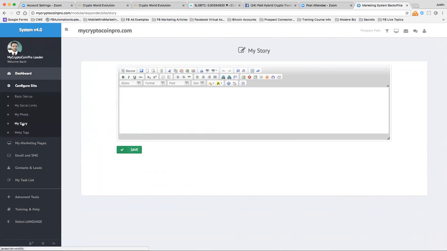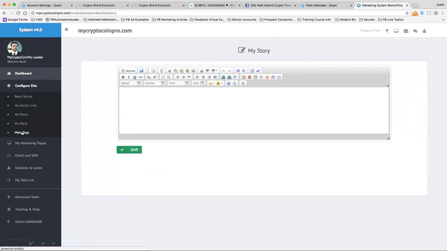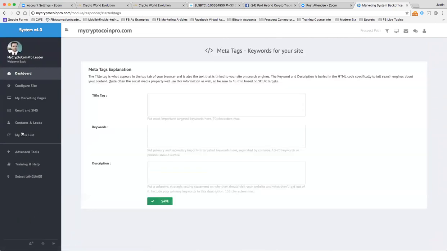The next thing here is going to be my story, which I shared with you before. I think I just went over that. My fault. And the last thing here is meta tags. If you're not experienced with it, there's a lot of internet marketers on our team that are really good at HTML codes and stuff, where they can utilize this here. And if you're new, don't even worry about this. But the experienced internet marketers and IT guys will really enjoy how this tool works.